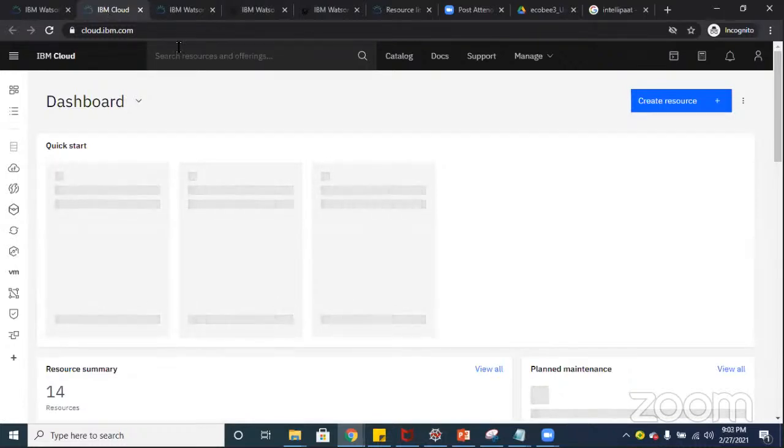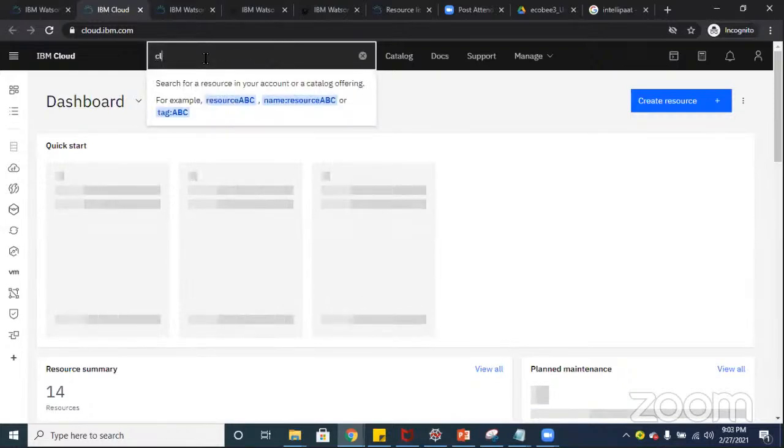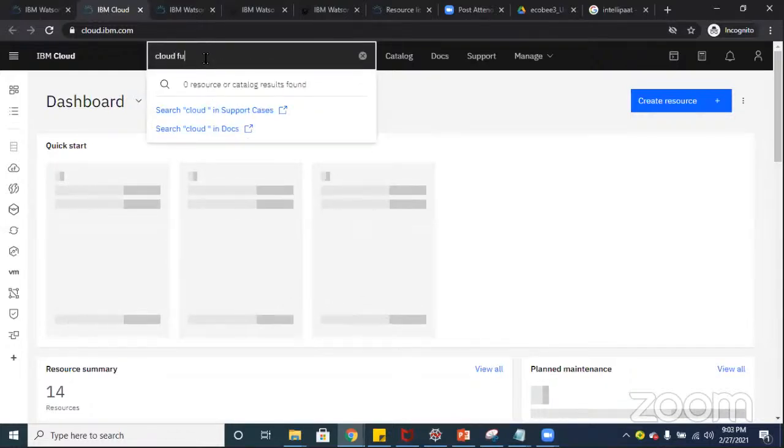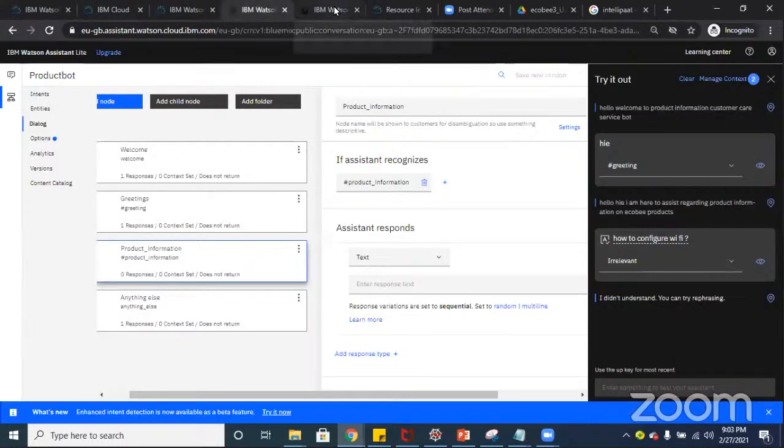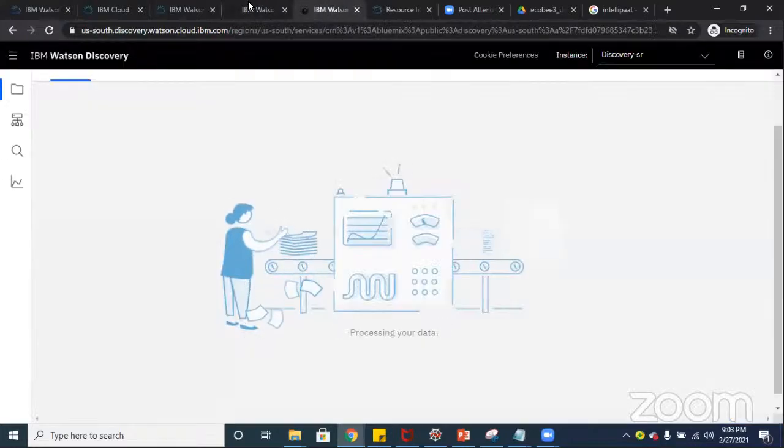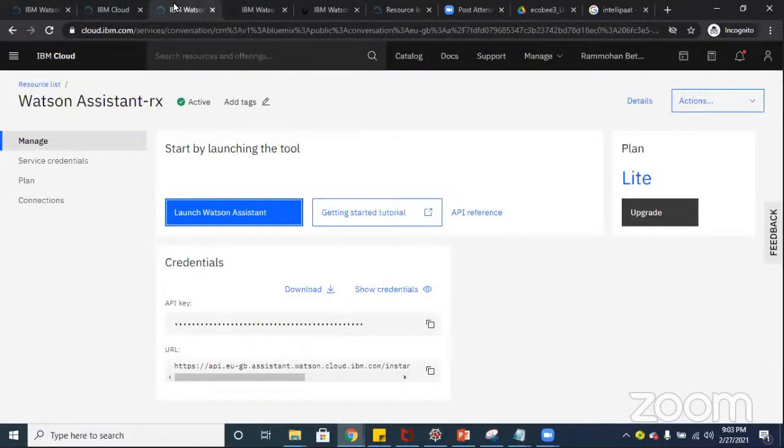Now there, search for cloud functions. Let me check whether my data is getting processed or not. Oh, it's taking so much time to process the data. It has 42 pages of data, so it's taking time.